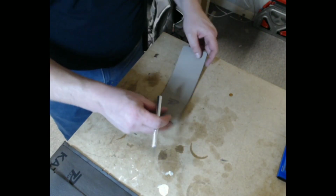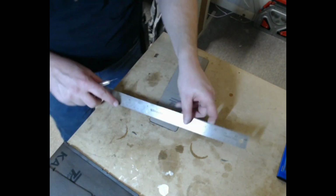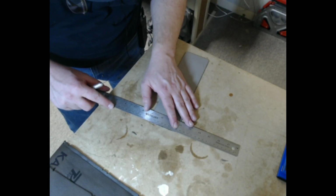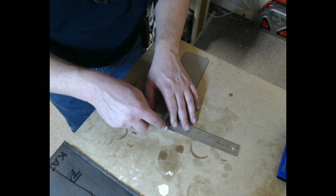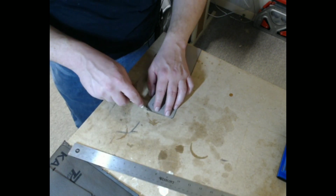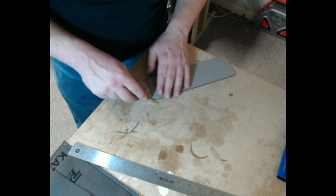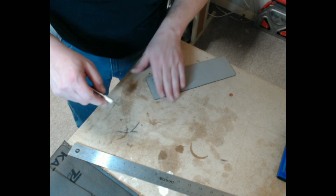Put them scraps over there. I don't like to waste leather scraps, because leather is useful in so many different ways. I'm going to cheat a little and use my straight edge, because I want to clean that edge up a little bit, because when I cut it on the laser, it was just a little closer than I had intended to the edge of the material.